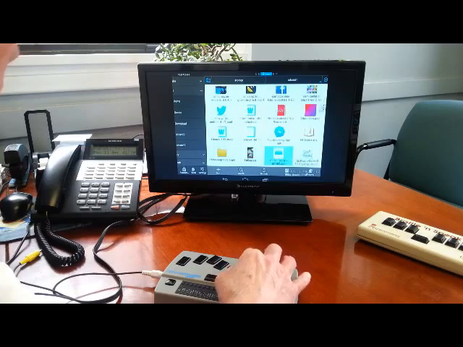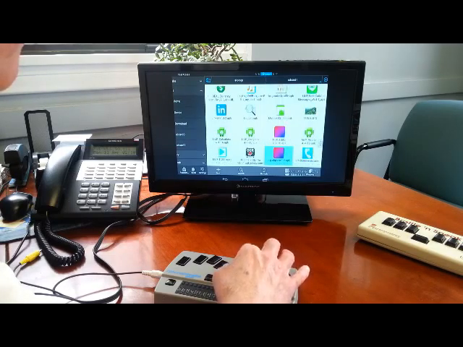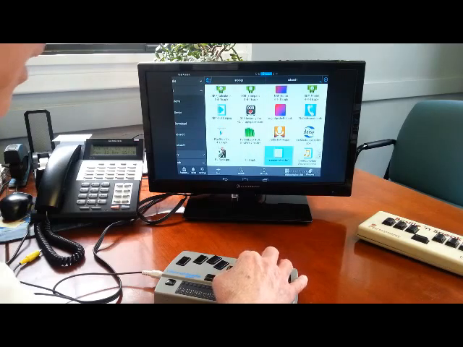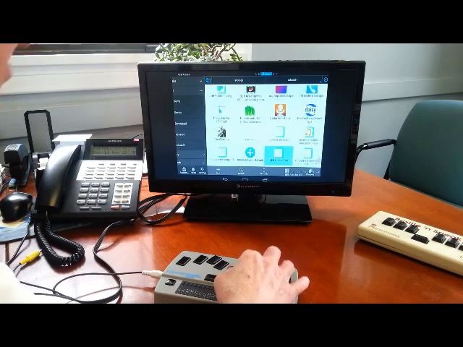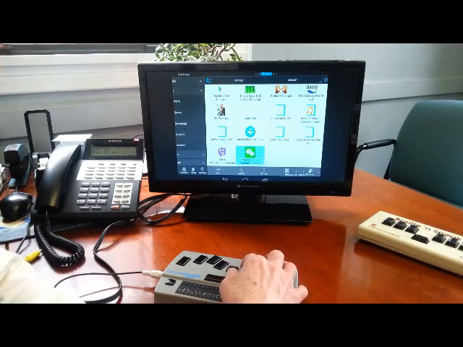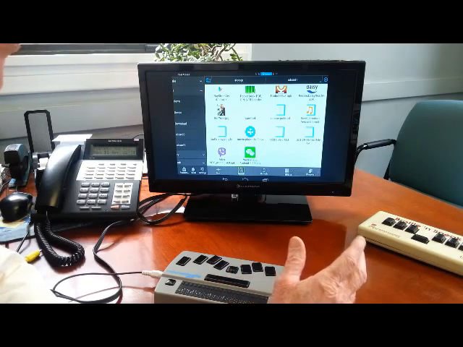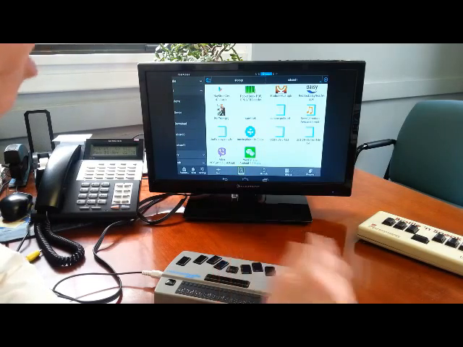I'm not going to wait for the voice to do all these. So I'm still going down vertically through a long list of apps I have on this SD card. Now I'm on the very last one, which is the WeChat app. Now if I press down one more time with the chord 4, I broke out of that screen element with all the files. I'm on the very bottom now.